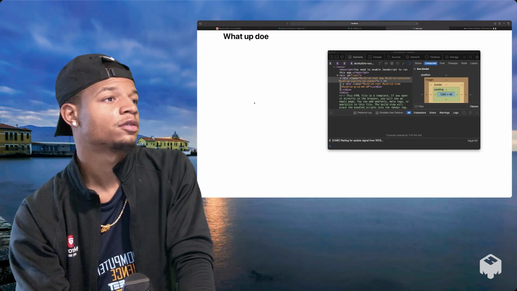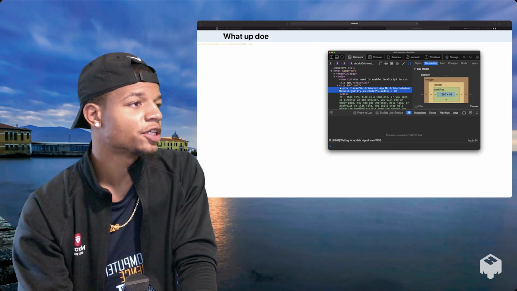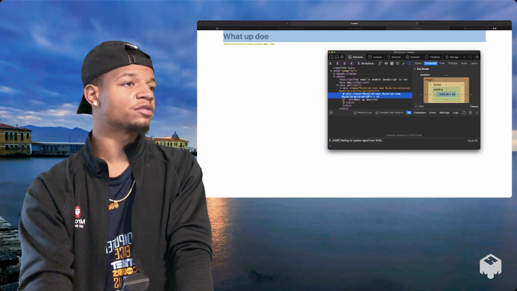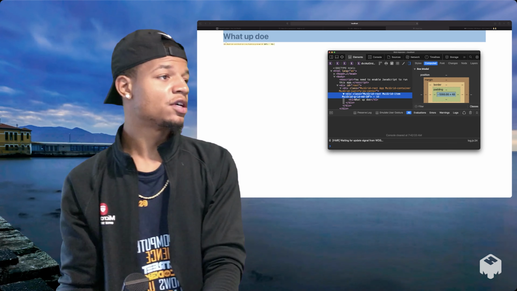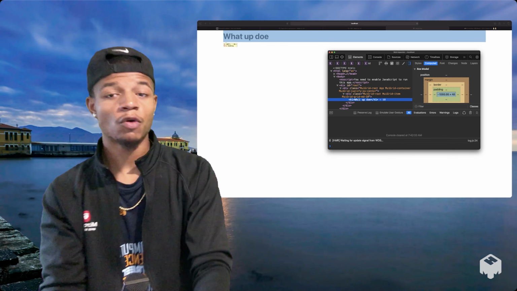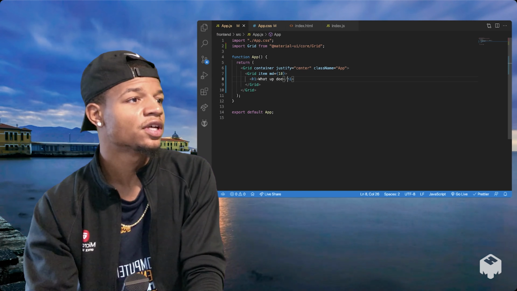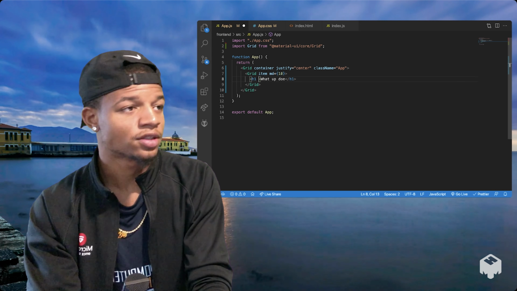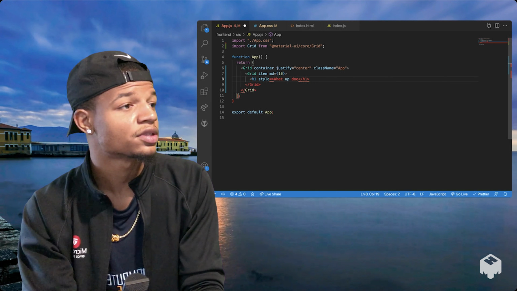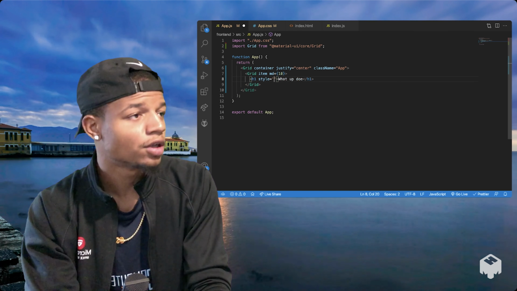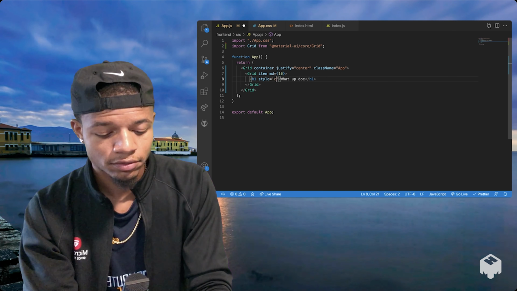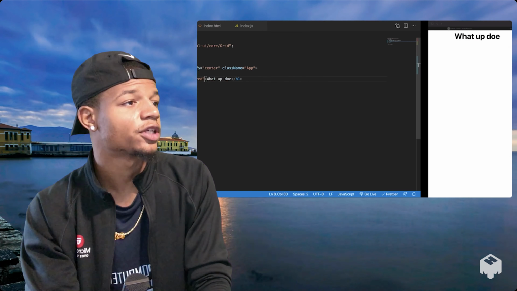And I'll come over here. And now if I come to this H1, you see first that MD equals 10 is squished in, like I told y'all. And then now that H1 is also that width. And now if I want to control the H1 specifically, I can add some regular CSS up in here. Style equals, what we gonna do? We just gonna say color red. Something like that.